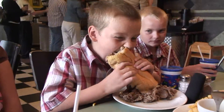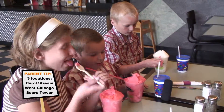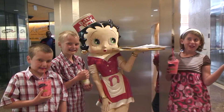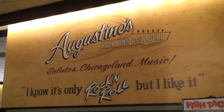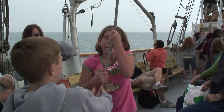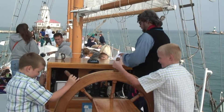We tried so many different foods and just could not find a favorite. Well, maybe the Italian ice was our favorite. If you don't make it to the Sears Tower, Agostino's has two other locations to choose from. Before we left Chicago, they put us to work on a pirate ship — but who would let those two drive a boat filled with people? Find out next.